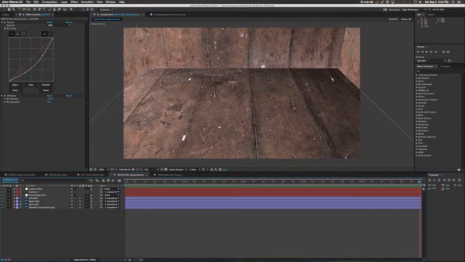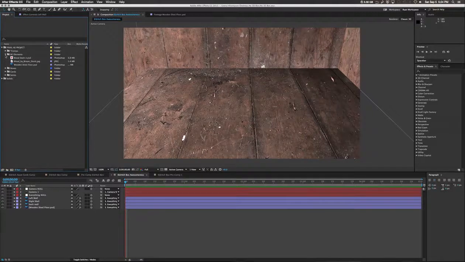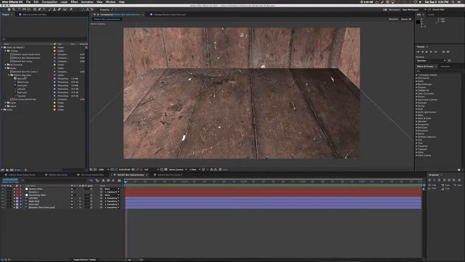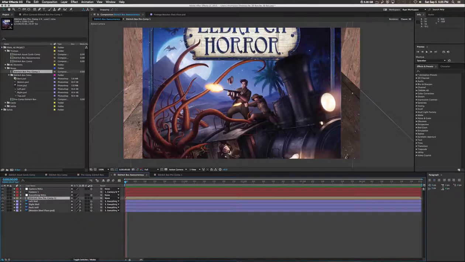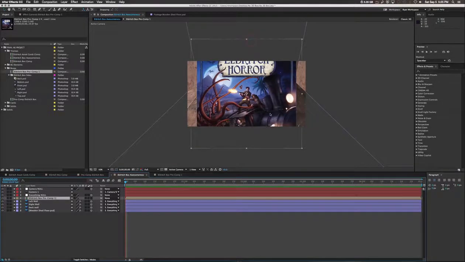Now we got a couple things here. We got to bring our box in. So we need to go find our box, and we know that's in our comps. Nope, it's in boxes. Normally I make a folder called pre-comps, but that's up to you and however you want to workflow. I like files, I like folders, I like to keep everything the same. And here's our Eldritch box pre-comp that we made, and we're going to drag it right down just under the everything null. Bink. And you notice it comes in looking odd.